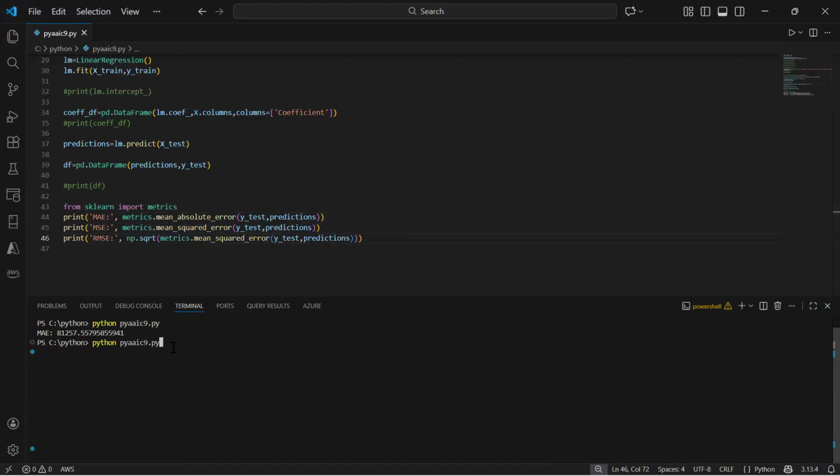Now if I go ahead and look at the values, the mean absolute error is this. The mean squared error will obviously be higher because we are squaring it, and then we find the square root of this one, which is why it's the root mean squared error. You can search for root mean squared error. Depending on these values we can find whether the model we have created is accurate or not, and then we can take a call depending on the business needs.